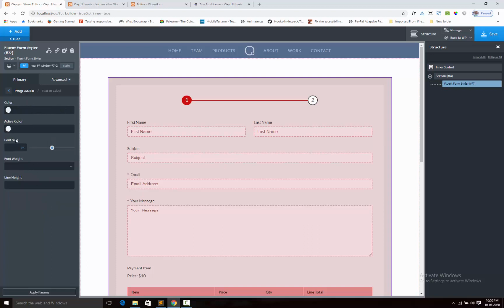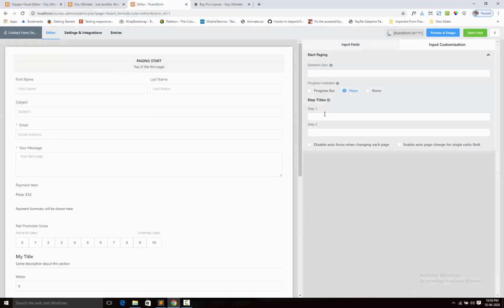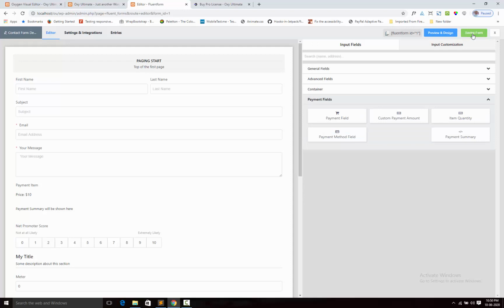This is for the label. Actually I did not add the label, so adding the label right here. Wait, my step 1, my step 2, and saving the form.